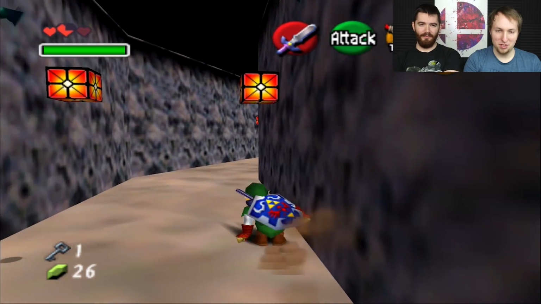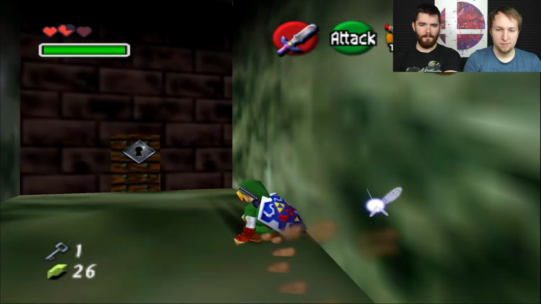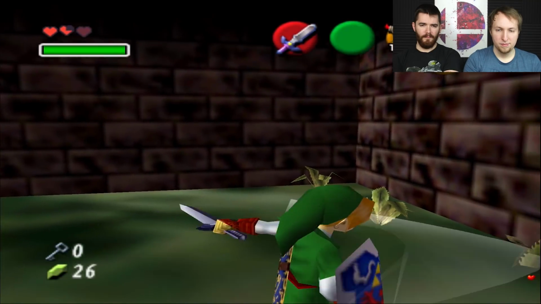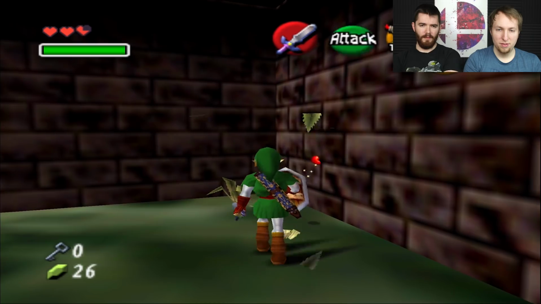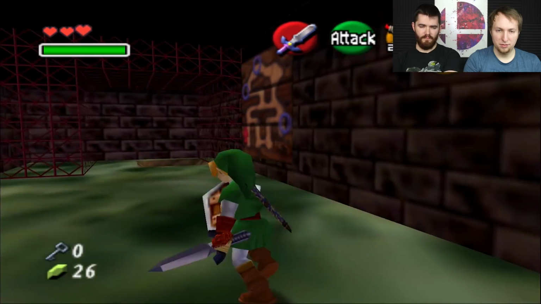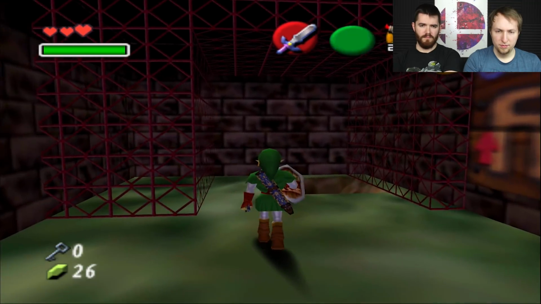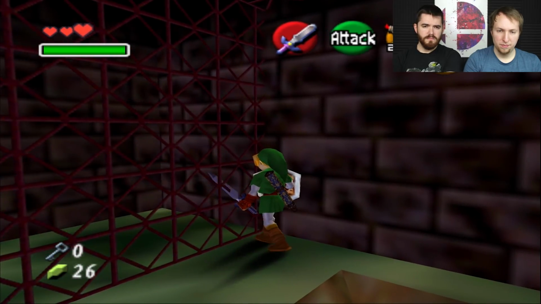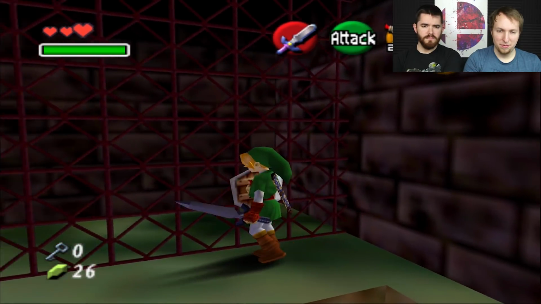I'm gonna use that small key. Get some health. Ooh, there we go. Oh, maybe some arrows too. Okay, good. Let's see. Interesting. This is normally not here.